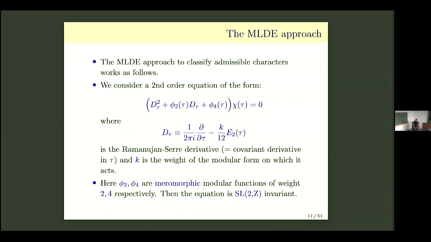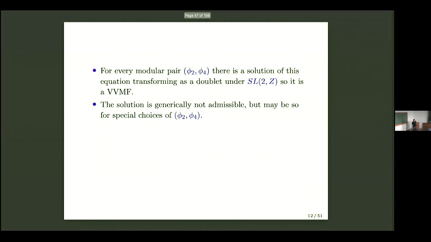Moreover, the solutions form a linear space. There are two solutions, so any linear combination is also a solution. But there's a unique basis in which each solution has a distinguished power of Q as the leading power. And so therefore, we actually get a unique pair of solutions. Okay, so this is the idea.